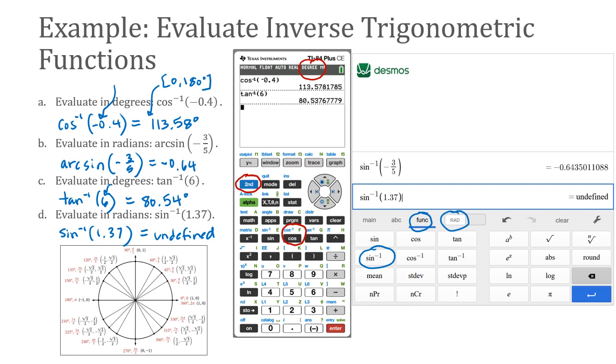So when we do an inverse sine, remember inputs and outputs reverse. Because we never expected an output larger than 1, we can also not expect to have an input for the inverse sine that's larger than 1. And if it is, then it's just not possible, and we say that it's undefined.